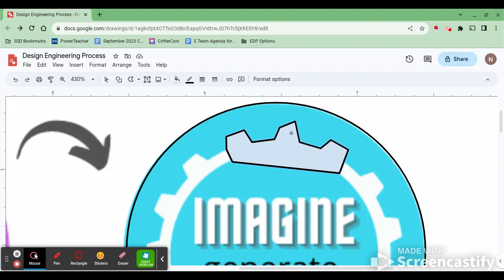So here's where I made my mistake. The great thing is I can get the select tool and double click. When I double click, I then get these nodes that I can edit. So remember, this was the one I messed up. I can bring this down, and you can see I can adjust it and fix it. So I can manipulate this image however I want, so really make it my own. And you can see there now I've started to trace all the way around.